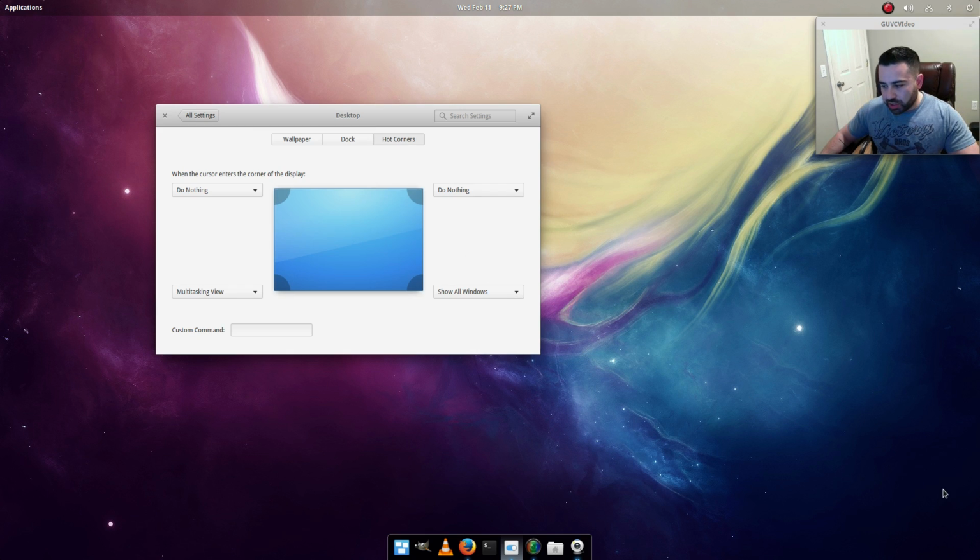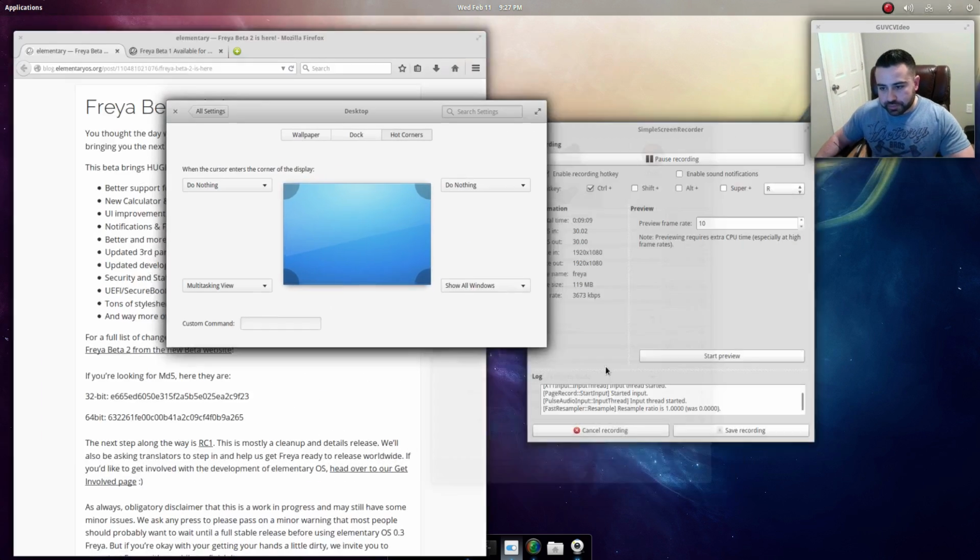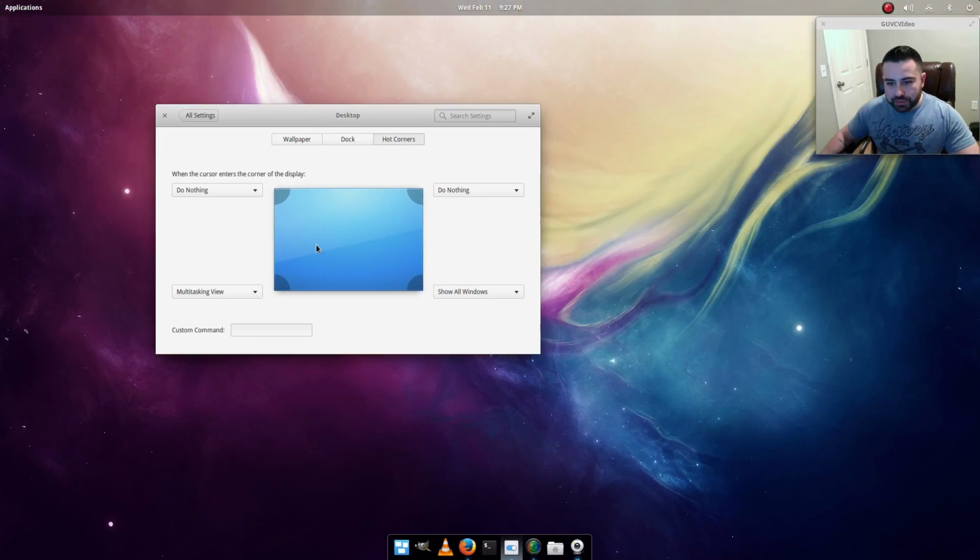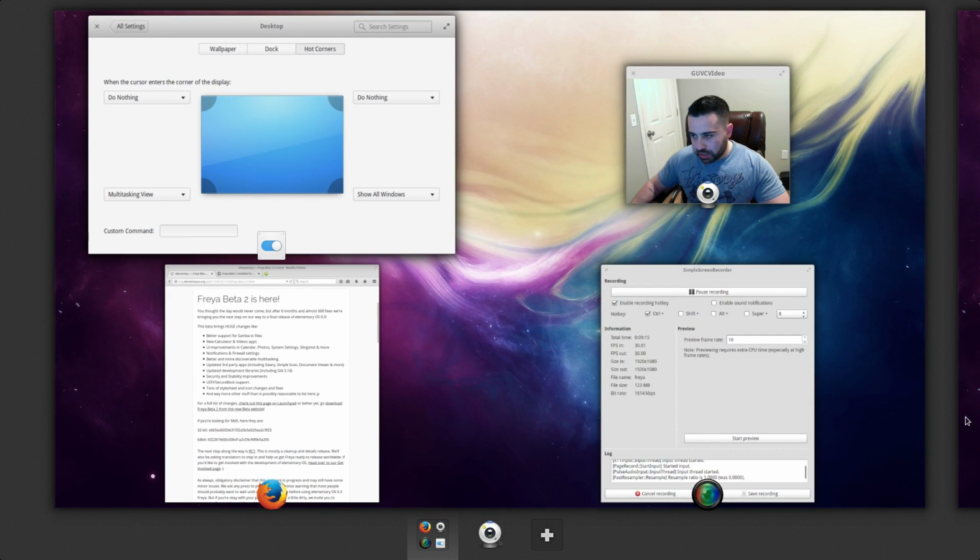I have mine set to show all the windows in the bottom right. And then in the bottom left, I have it set to go into multitasking overview. Again, when you look at the way this displays, it's just gorgeous. It is very evocative of Apple's OS X, the kind of overview that they have, even the way the graphics are displayed. And again, many people will make very close similarities between this and OS X, which is fine.